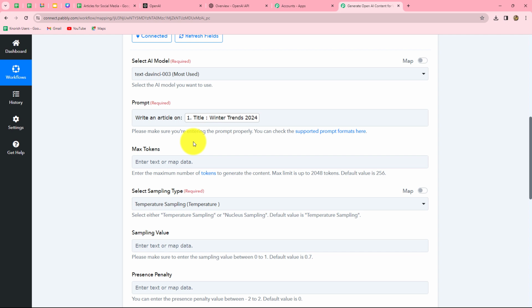In the same manner, according to your purpose, you can change your prompt. Let's suppose if you want to generate a blog, here your prompt will be generate a blog on, and you will map the title from the previous response. Okay. If you want to generate a caption for a particular post, then your prompt here will be generate a caption for the post, and then you will map the name of the post. Okay. In the same manner, you have to use the prompt field.